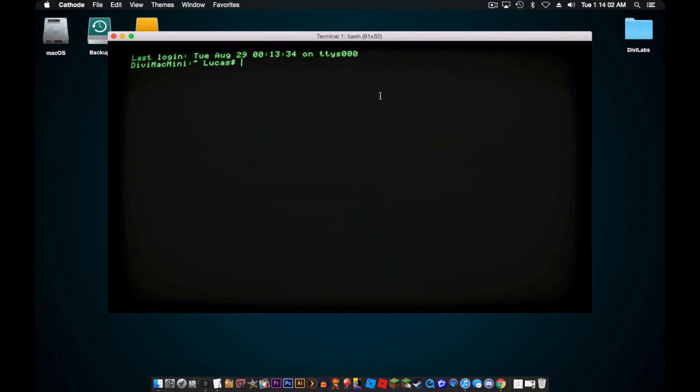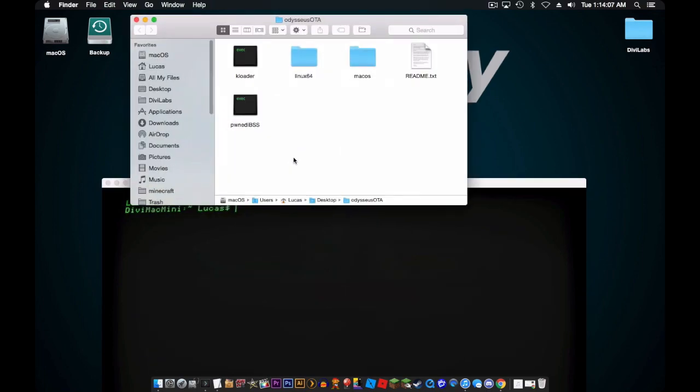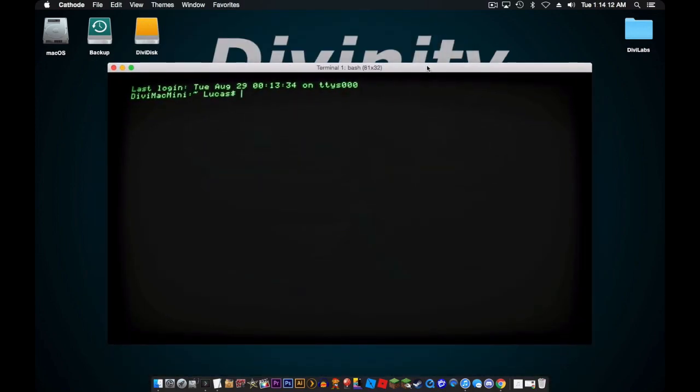Okay, so the first thing we need to do is access this file through Terminal. This file right here, in the macOS folder. And it's really easy. All I do is type this simple command. Oh, I forgot to change the directory. Okay, now we're in the folder that we need to be in. Now we have to build the custom IPSW, which is extremely crucial, obviously.